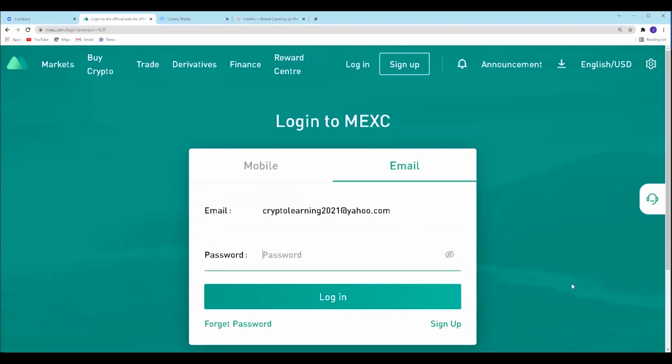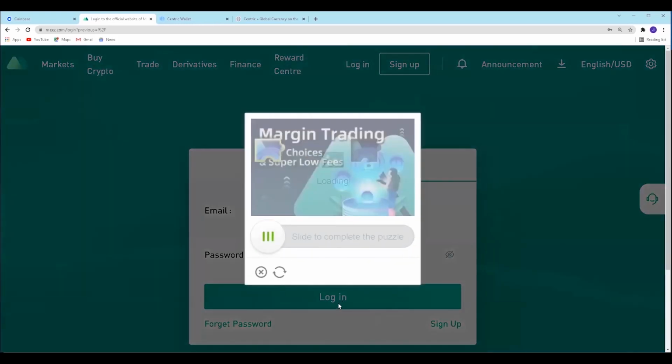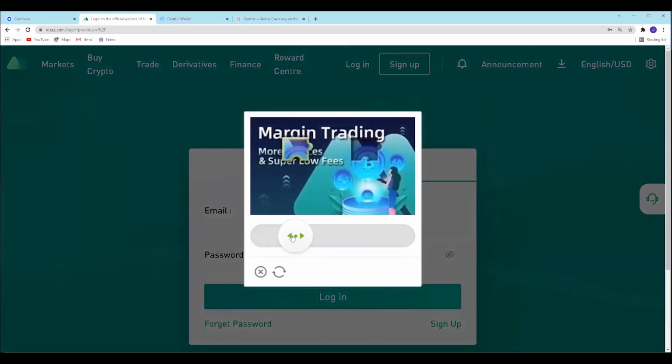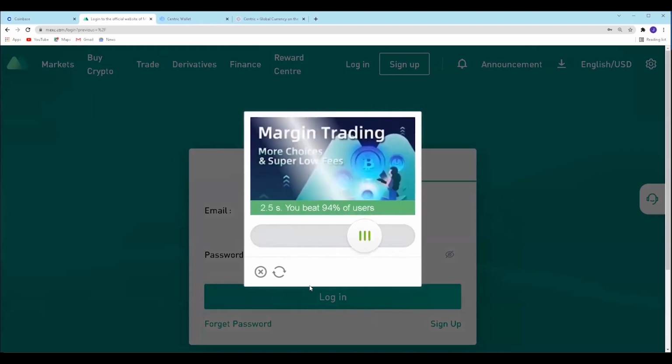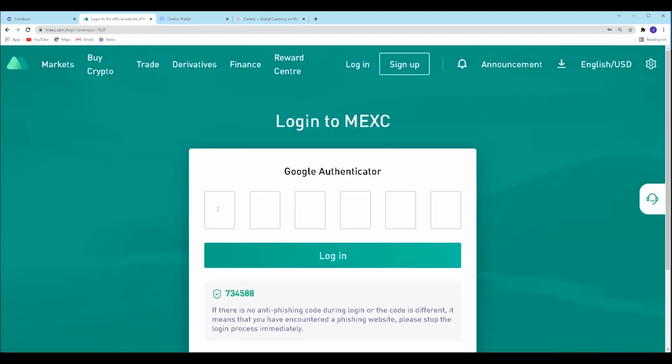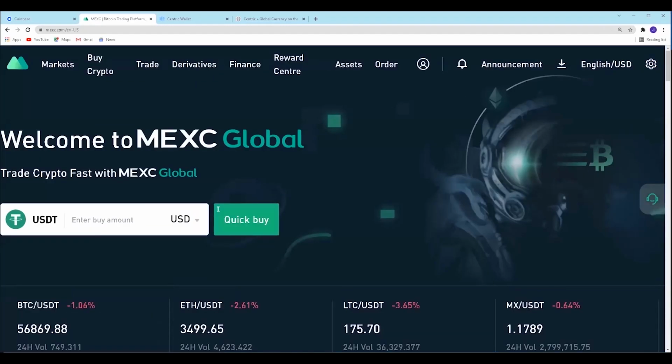Use an email address that you use, and then I'm going to keep my password private. And I always recommend setting up a nice, strong, solid private password. Never share your password with anybody. And my recommendation is to write it down somewhere for redundancy purposes. Okay, Google Authenticator. I have 2FA set up on this, and we've got quite a few videos about 2FA, so if you're not sure what that is, obviously, you can look that up. We won't do that in this video, but you can look at it.